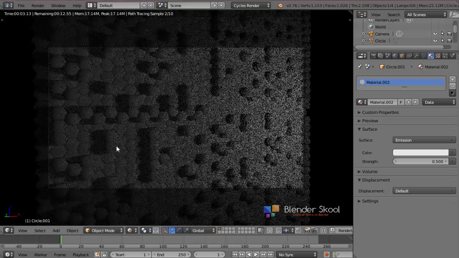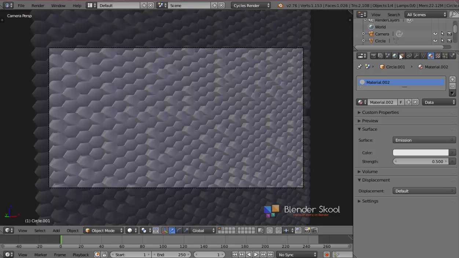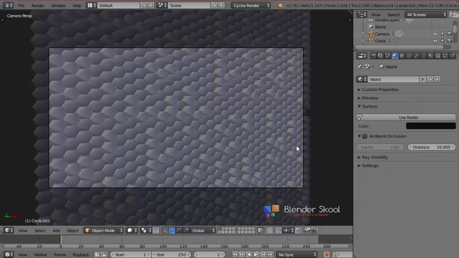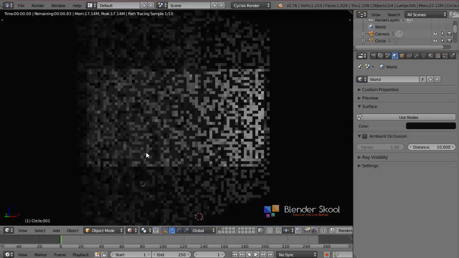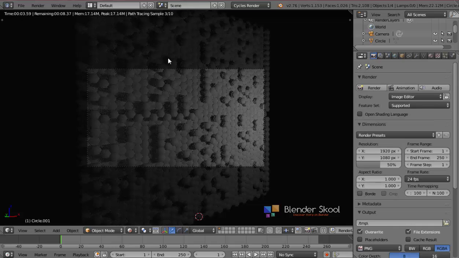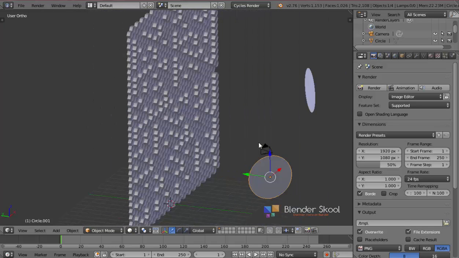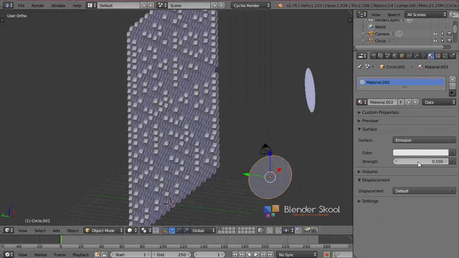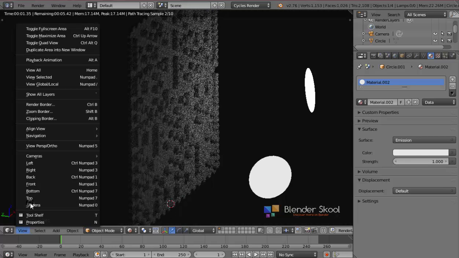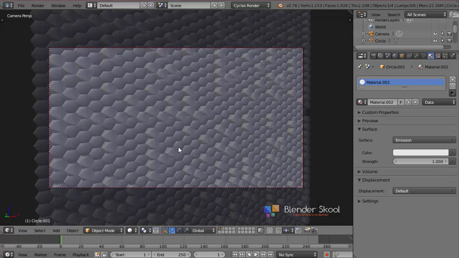Alright, so that's nice. Okay, so now let's set up the materials. I'm going to make this color a bit less, okay, the world color. We don't want it to be completely black. Okay, that's better. I'm going to check on border rendering, so I don't have to render the entire scene. Okay, I'll make it a bit more powerful. This lamp, I don't know, it's very less powerful. I'm going to make it 1. Let's see how it looks. Yeah, that's much better. That's fine. Okay, so now we have the lamp setups.